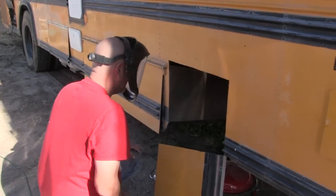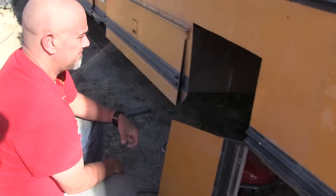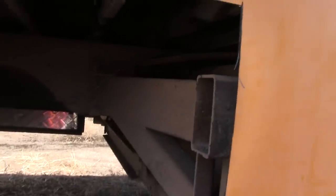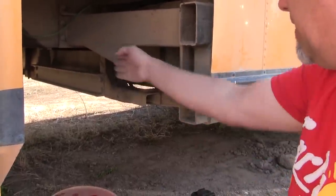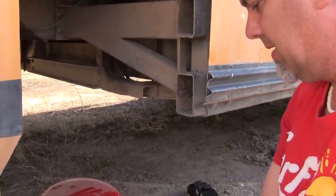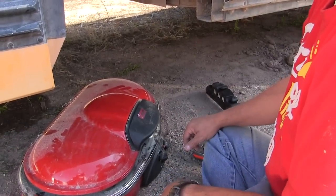Nope. Be careful. Okay, so here's our first problem that we have to try to figure out. Come look. The first problem of the build. That thing coming over at an angle? Comes over at an angle, because we obviously can't put it on that angle. It has to go under the angle, but it has to be wide enough out to accommodate this. So it is an issue that I can't seem to quite figure out.